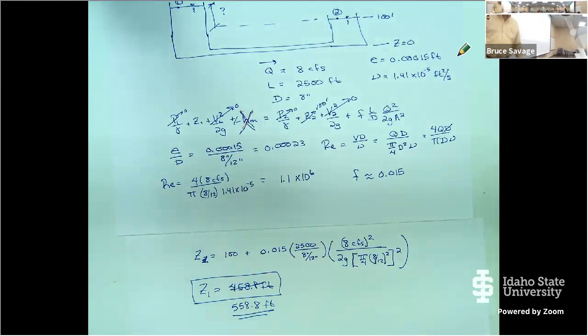558.8. So in other words, I need almost 460 feet of flow to push 8 cubic feet per second through an 8-inch pipe that distance. I was like, wow, that's a lot of feet. And it is, because 8 cubic feet per second through an 8-inch pipe is a lot of water. That flow through a 12-inch pipe would be a little more reasonable. And if we drop that down to 1 foot rather than 8-inch, we would see that it would be significantly less, maybe down to like 30 or 40 feet. Okay. Any questions on that?